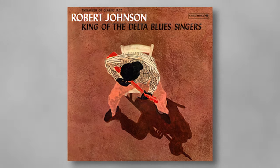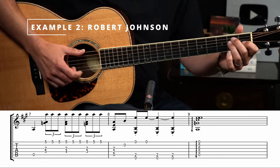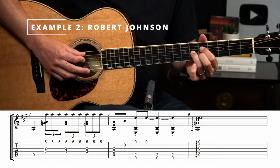When you hear a Robert Johnson turnaround, you know it. He gave us so many amazing turnarounds, and I've been playing a lot of them for years. But when I took a deeper look at one from 'Me and the Devil Blues,' I noticed something — there's a little finesse in the turnaround that I missed for years. You can probably see what's difficult about this turnaround: we're holding the long A chord while moving down the fourth string chromatically. It's a tough one for me, which led me to playing a simplified version for a long time. But when we dig into this chord shape, you're going to see why you might want to work toward playing it the full way — it's that subtle finesse that we're after.